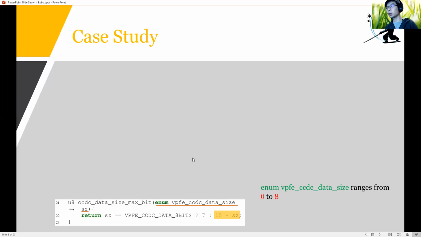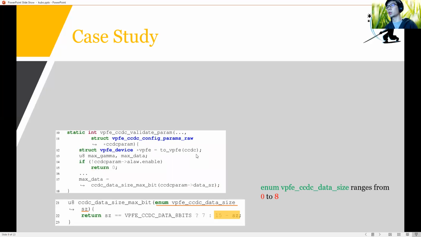But at the same time, you must know that although the size variable is an enumeration variable, an integer, which is 32 bits, can be passed in. So in this regard, a warning might be raised. However, if you look at this caller, you'll find that this enumeration variable is a member of a struct, and this struct is also passed in as a pointer. Although there is a sanity check here, it doesn't matter for this particular bug, so we will not include this if condition in our constraints.